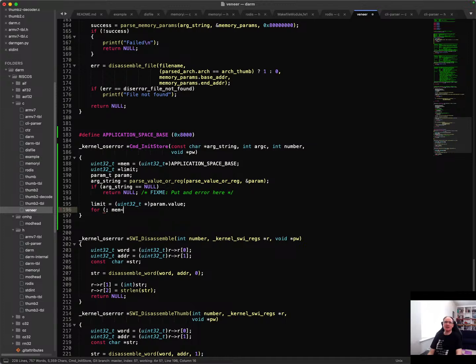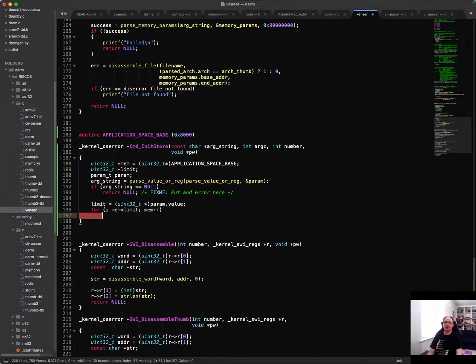Whilst mem is less than limit, increment, assign mem. Oh no, that's garbage. Sorry, it's this thing here, isn't it? That's the thing I'm assigning. And this is the read memory limit thing. Is it read memory limit? Get memory limit? Or read memory limit. There we go.